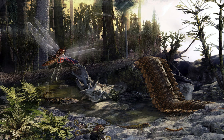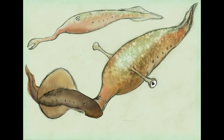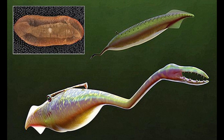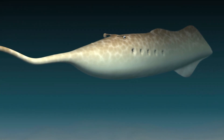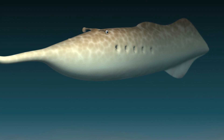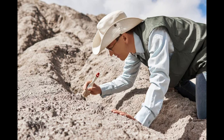Tully Monstrum lived around 300 million years ago during the Pennsylvanian sub-period of the Carboniferous era. Its habitat was a shallow, swampy marine environment teeming with life. The creature likely fed on small invertebrates and soft-bodied organisms, using its claw-like appendage to grasp and consume prey. Its stalked eyes suggest a reliance on vision for hunting and avoiding predators, while its flexible, paddle-shaped tail provided mobility in the murky waters. Despite these insights, much of its behavior and life history remains speculative, leaving us with more questions than answers.